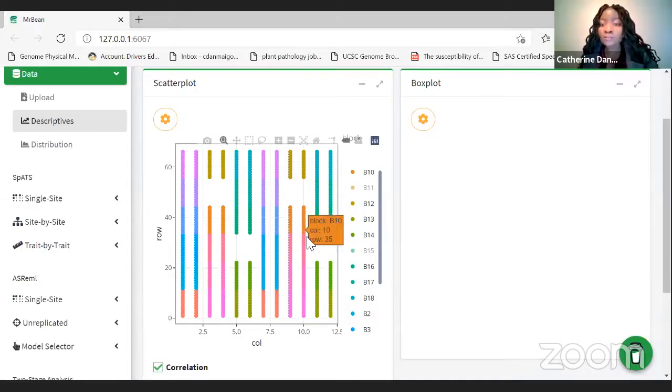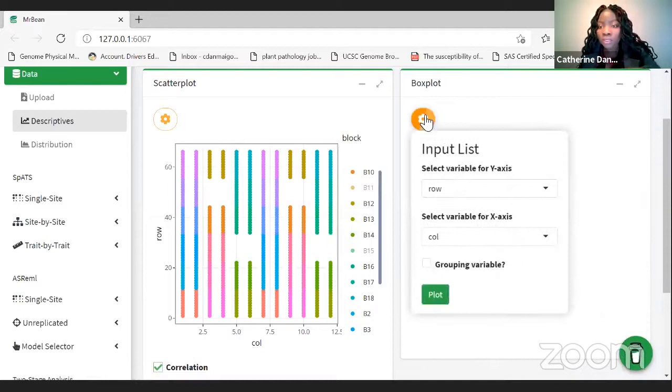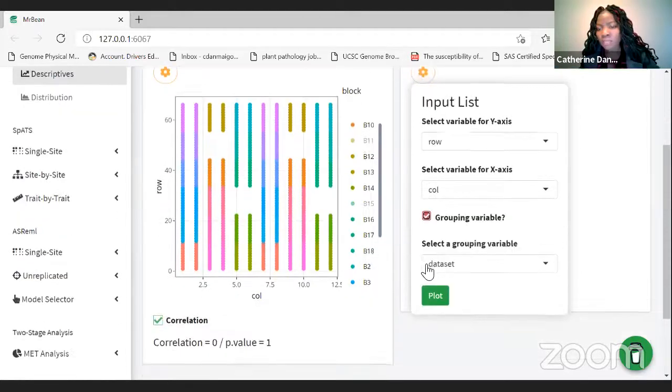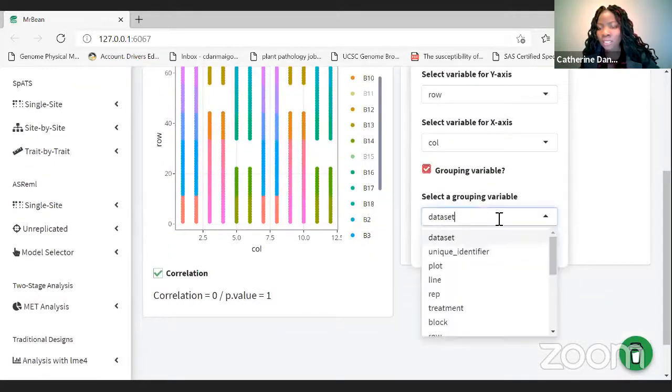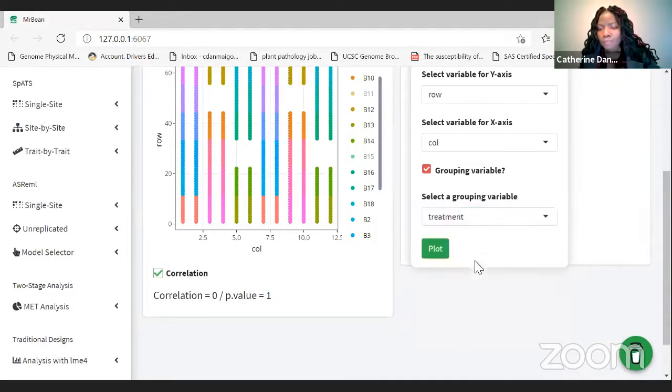Another descriptive function is the box plot. Once you click this settings feature, we'll probably want to see the box plot of the rows and the columns, and maybe we would like to see, let me see, maybe the treatment.